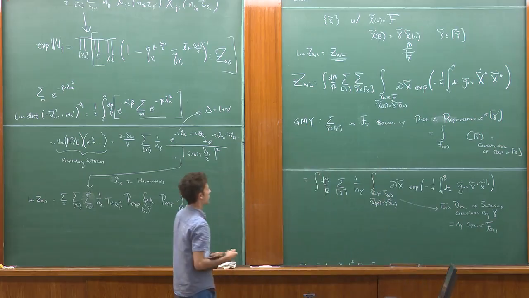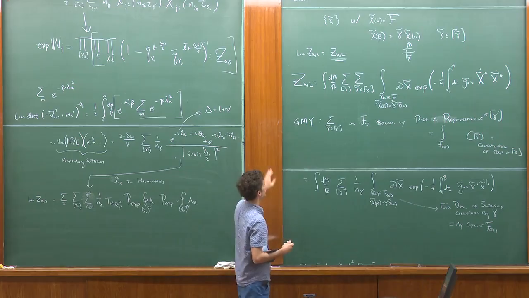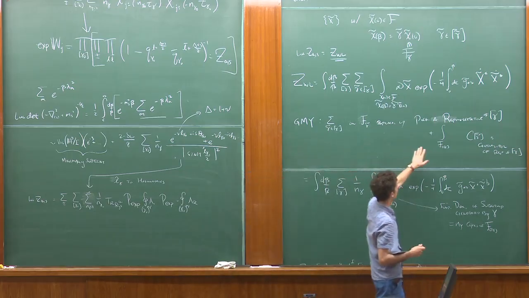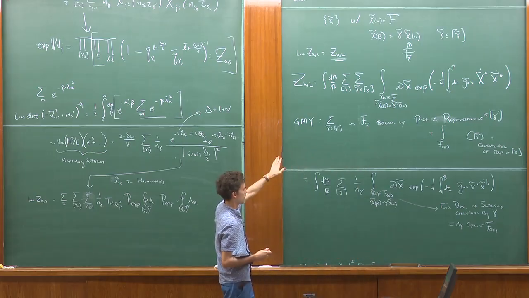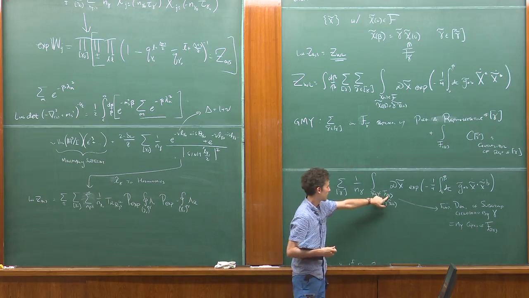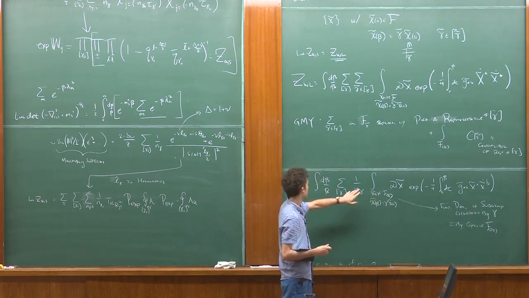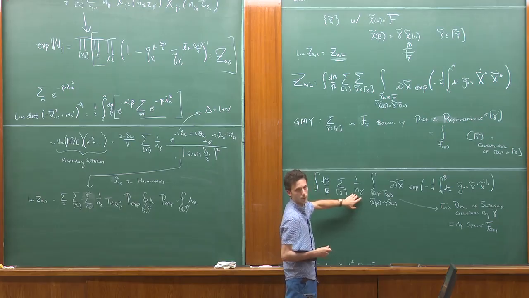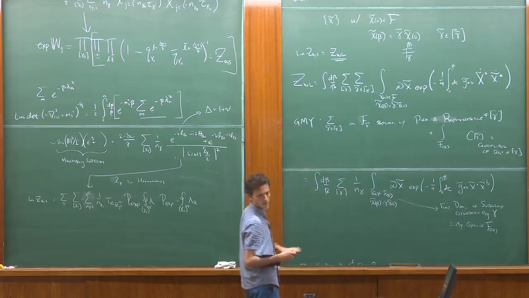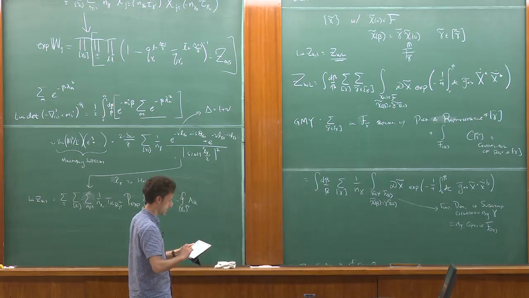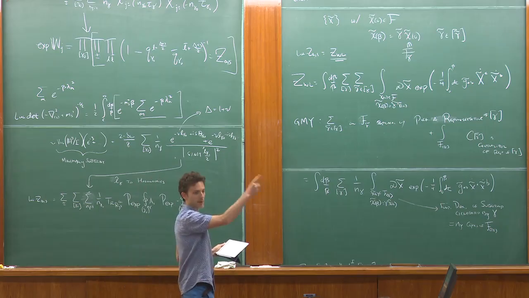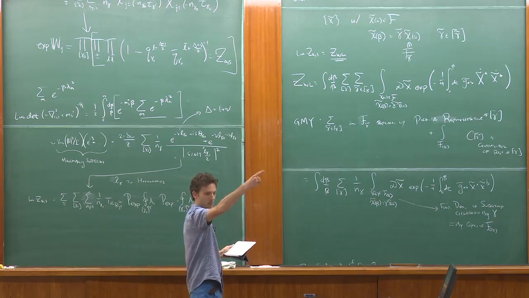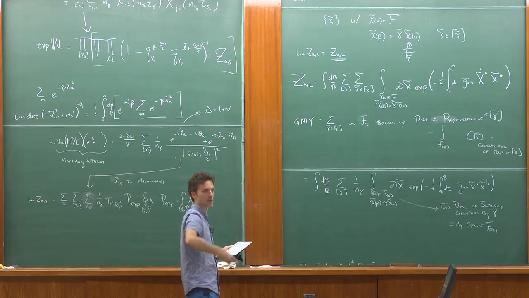So what we've done here is we've replaced this with the fundamental domain of the centralizer, and then that fundamental domain of the centralizer is in n copies. Sorry, we can replace that with the fundamental domain of the entire thing generated by gamma. But it's in n copies of that, so we divide by this 1 over n here. So this is where we're going to get to. And it's this term that looks like thermal AdS, because in thermal AdS, the fundamental domain generated by this one cycle is just the uplift of the quotient of this torus.